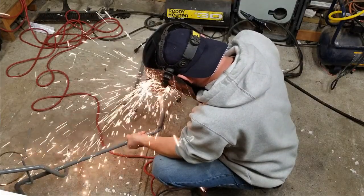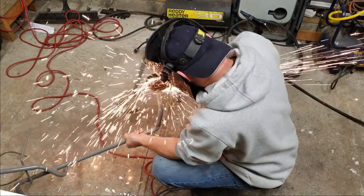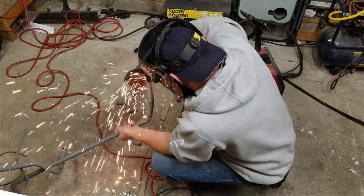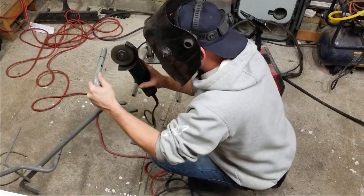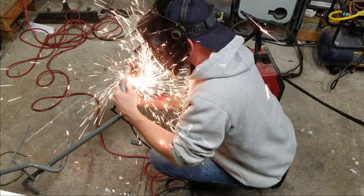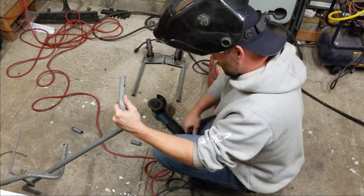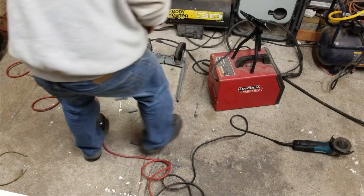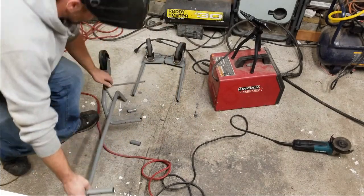Now, it should be nice and narrow. So if I square these up on the ground and weld them up, this should fit right nice in between. Maybe. I did do something a little weird, but don't worry about that. That's for me to know and you to find out.